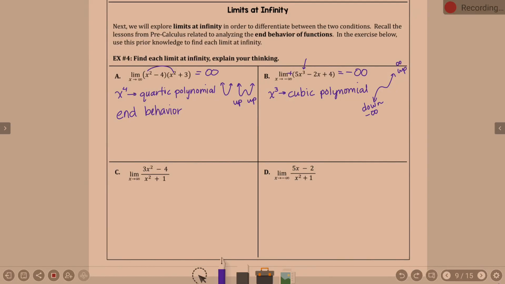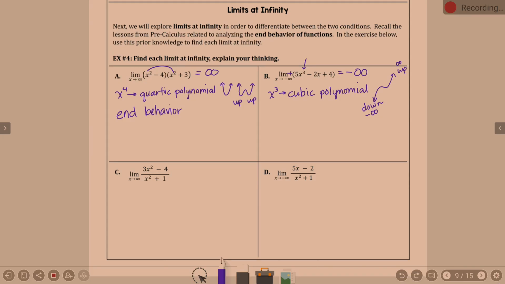Okay, we left off looking at limits at infinity, right? So as x approaches infinity, what's happening? And with a and b, those are going to be polynomials. X to the fourth, we learned back in Algebra 2, it's going to be going either up and up or down and down. Since it's positive x to the fourth, both sides will be going up, so it has to go to positive infinity. X to the third, we learned that's either a down-up or an up-down. Since it's a positive x to the third, it starts down and ends up. Okay, so that works with the polynomials.